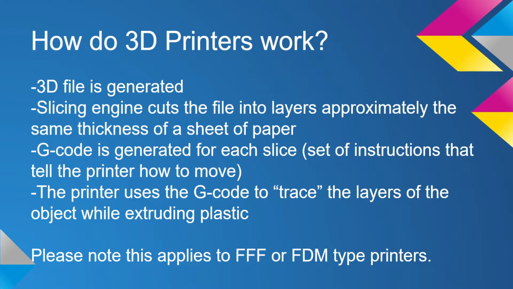Then that slicer will look at each of those layers and generate something called G-code, which is a standard CNC machine language that describes how machines are supposed to move. Basically, it reverse engineers, starting from nothing, how you get to that layer. It generates G-code that gets sent to the machine and tells the machine how to trace each of those individual layers and build them up while extruding plastic.